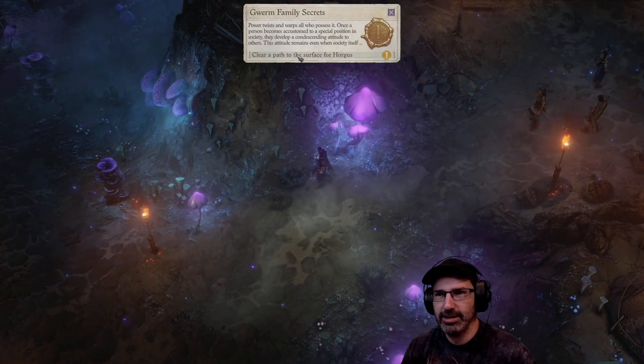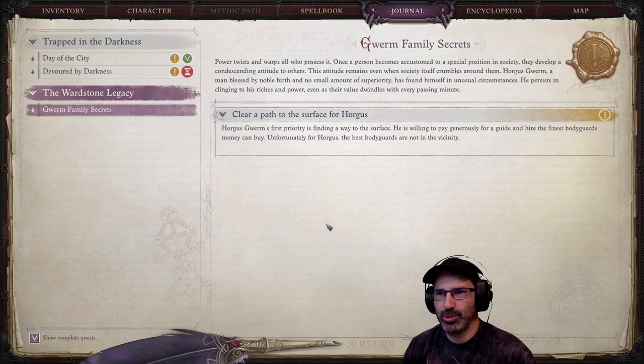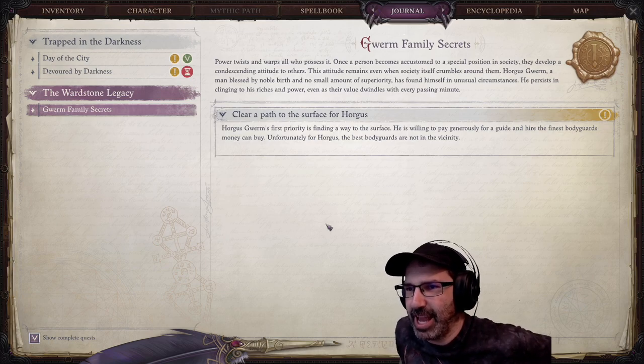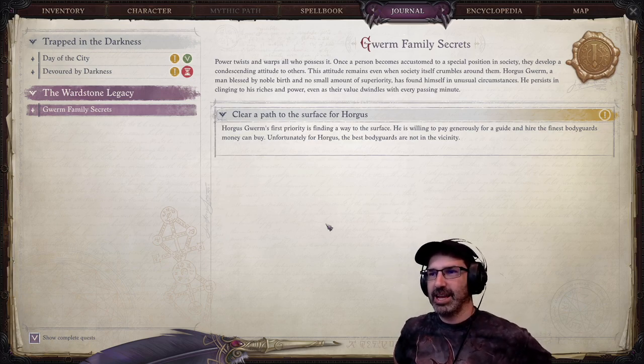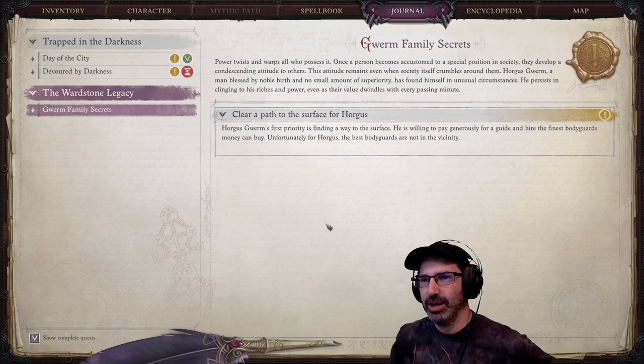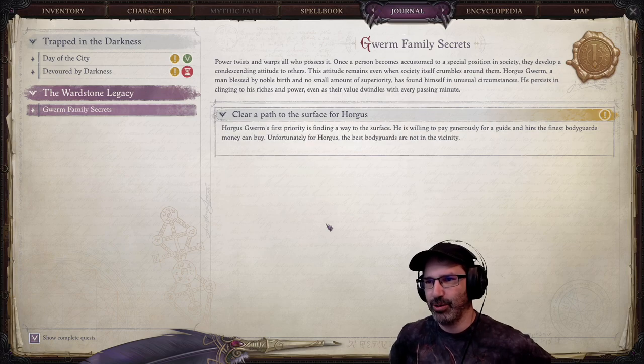Oh, God. Gwurm family secrets. Power twists and warps all who possess it. Once a person becomes accustomed to a special position in society, they develop a condescending attitude to others. This attitude remains even when society itself crumbles around them. Horgus Gwurm. A man blessed by noble birth and no small amount of superiority has found himself in the unusual circumstance. He persists in clinging to his riches and power, even as their value dwindles with every passing minute.